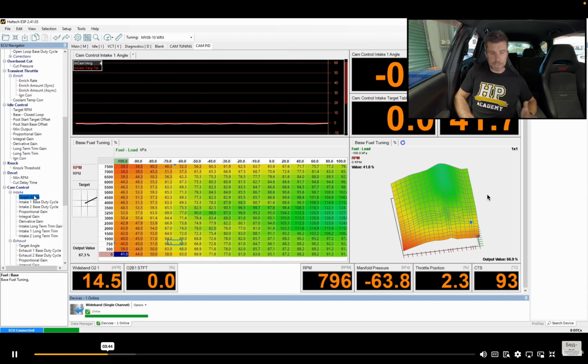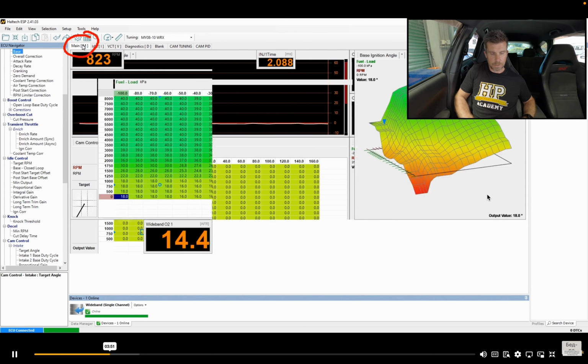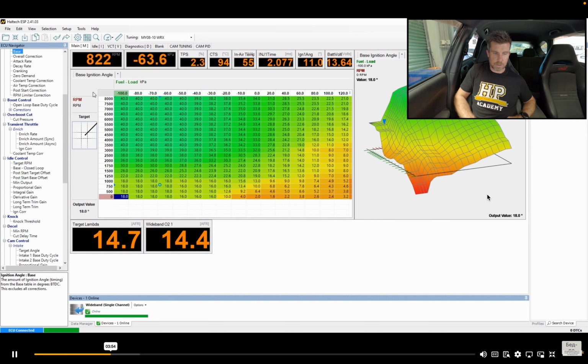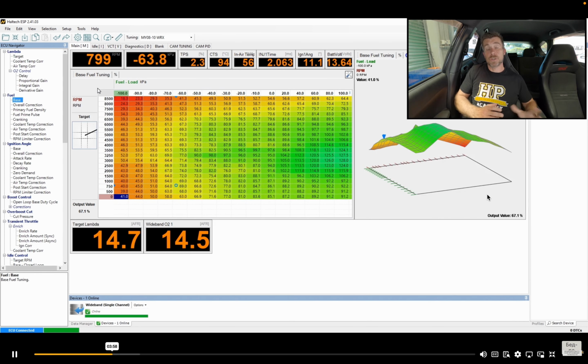We'll come back to our cam target, or alternatively, we've got another tab set up here for our more fundamental tuning functions, which is called main. We can click on our main, and at the moment that's showing ignition, but we can change that to our base fuel. So we could tune between those two tabs. And ultimately, we will be needing to make some changes to our VE table. But while we're getting started, we've got no idea initially where our cam timing is going to be. So if we've got the option, one of the nice functions that a lot of ECUs offer is closed loop fuel control or auto tuning.